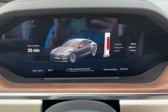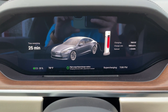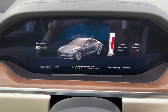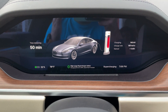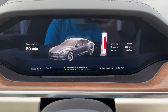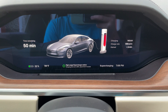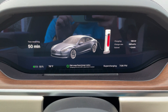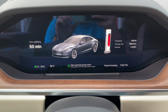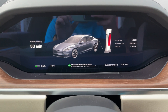You can see it's saying 25 minutes now, but since this is a high-usage supercharger station it auto-adjusted the limit to 80%. We're going to go ahead and move that back up. After moving it back up to 100%, you can see it's estimating 50 minutes to charge from 31% to 100%. By no means is that bad — again, this is only a 150 kW station, so it won't be the fastest. It's nice to see it's staying pretty consistent around 140 kW right now.